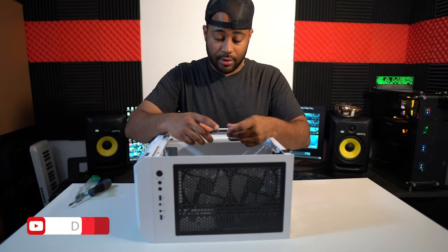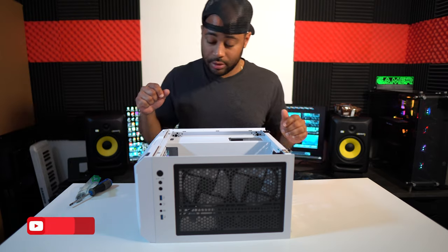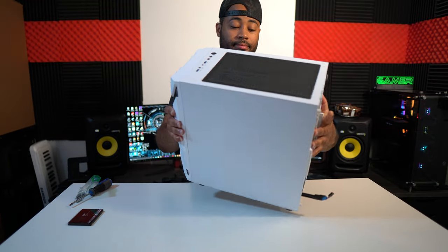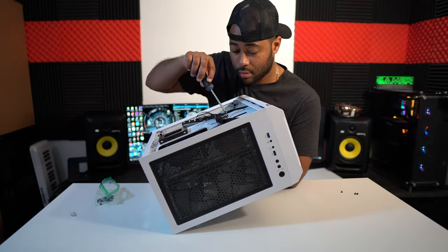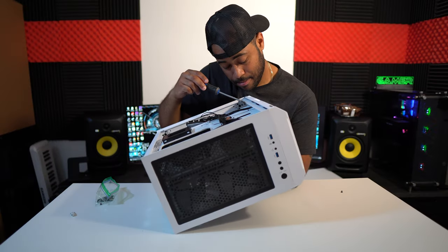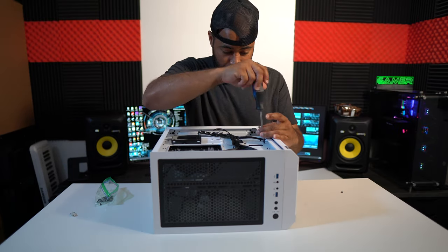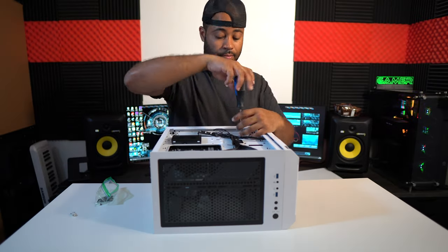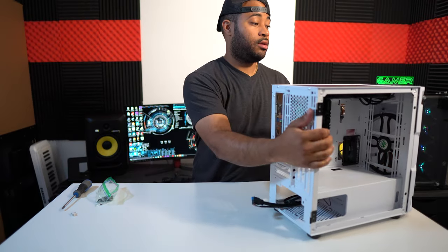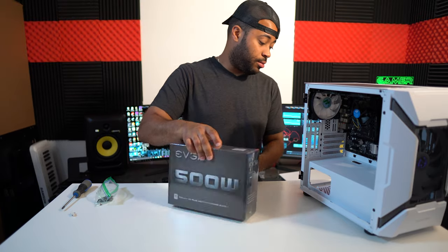So now I'm just gonna install my SSD right about here. But for that, I gotta open the case from the back. So let's do it. Now the power supply, so we can put some power on this baby.